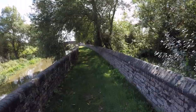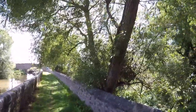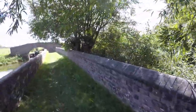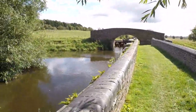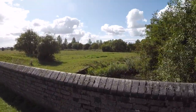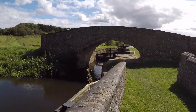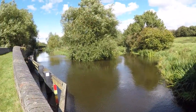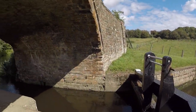This is coming into one of the diamond locks. You can hopefully hear, or you might be able to hear, that's the River Cherwell coming in from the right. There it is. It's going over there to the left. But it actually comes across underneath this bridge here, so it pushes you sideways. So I've got to set the diamond lock so Jonathan can go straight in. Hopefully not a lot of problems. So that's it cut across our path there. Oops, you got my head then. See if this is okay.